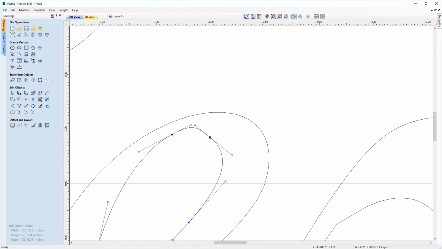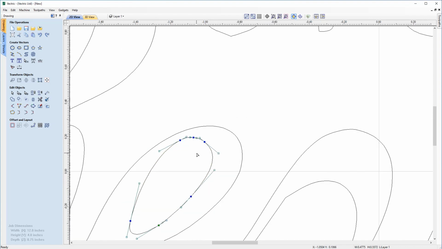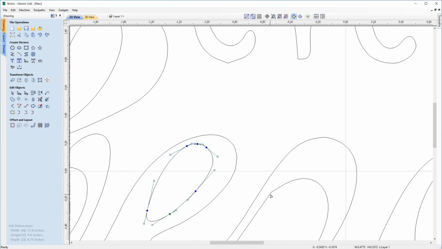As you can see, I can manipulate these nodes, I can stretch them out if I wanted to. For example, I could bring this out here if I wanted to elongate it a little bit more, but I'm just going to press Ctrl-Z on the keyboard to bring that back in. I will though add a point here. I'm just going to right click and insert a point, and drag that down ever so slightly just to make that curve less pronounced.